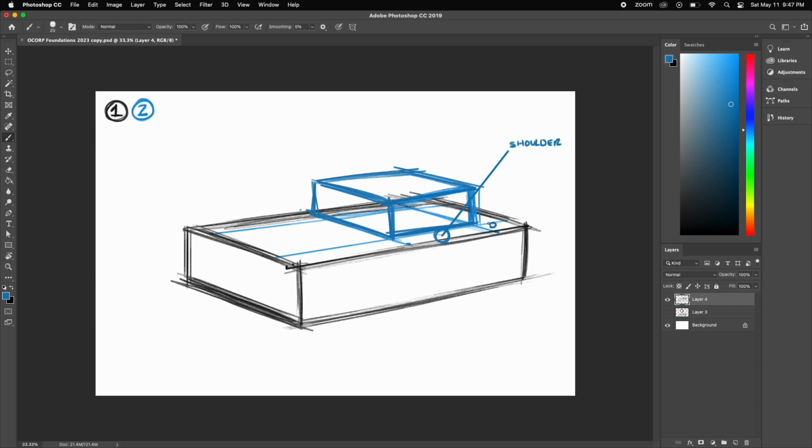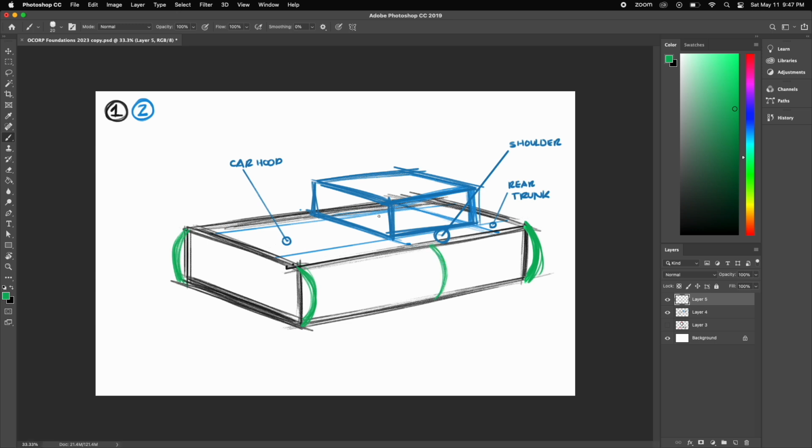And the shoulder usually gives a lot of volume and a lot of musculature to the whole body of the car. The rear gap is going to represent the trunk, and obviously the front gap is going to represent the hood. So leaving these gaps is very important so you can understand the whole anatomy, and later on those gaps are going to be really useful for the construction of the car.